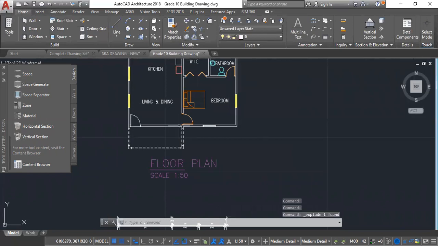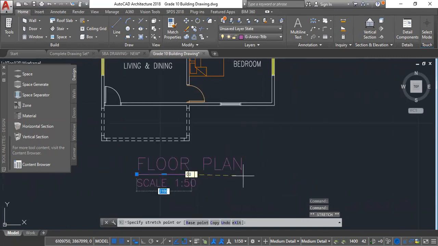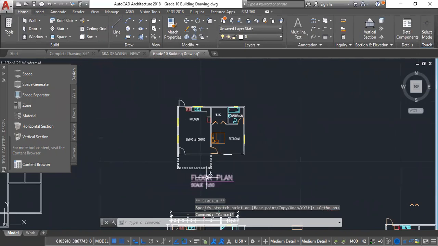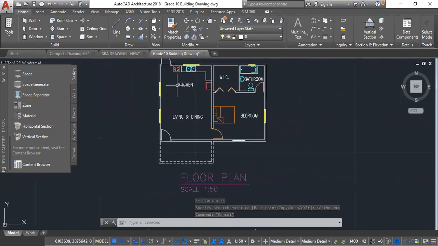If you want to make this line a little longer, you can explode it and then stretch the line. And there you are. So the title, the scale.